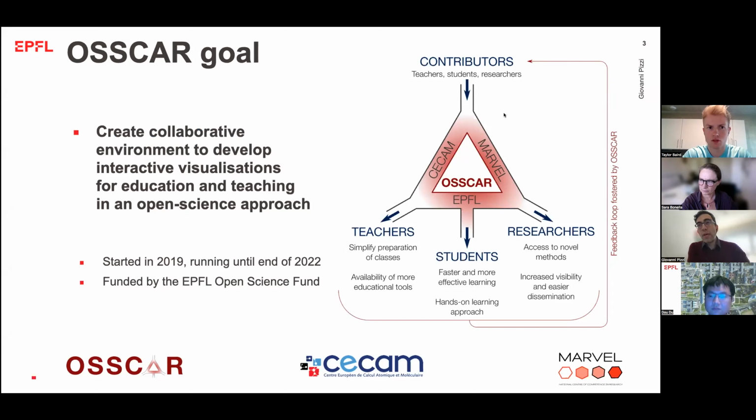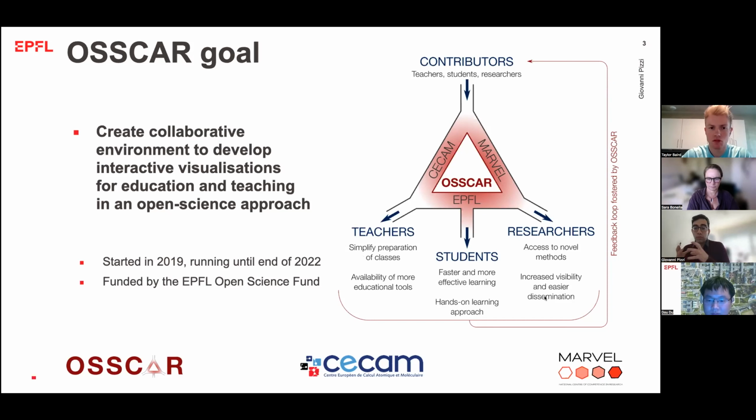And this feedback loop explains our idea, where the content and material we prepare for OSSCAR, on one side, is a way to help teachers prepare and use more material. It also helps directly the students to have a more effective learning with a more hands-on approach. And also, the content is actually shared between research and teaching.